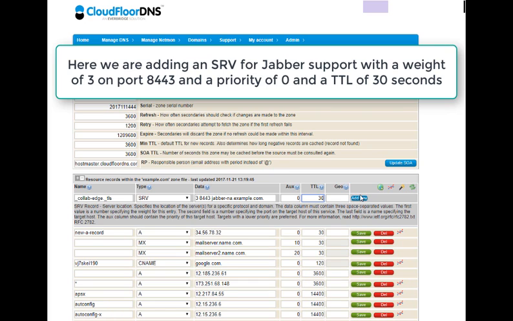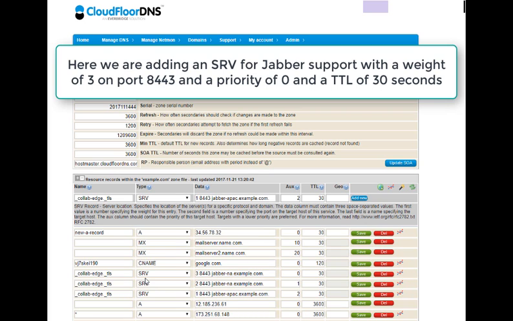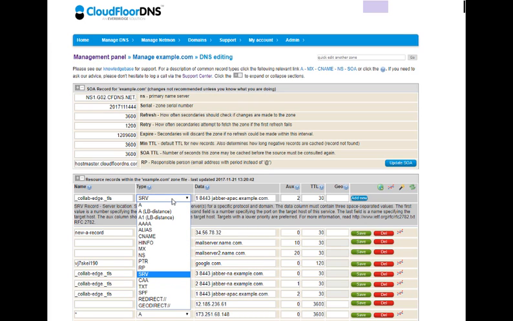Okay, so the weight is the first number on the left, and there's the port, the server, and then of course the aux value is the priority. Now we're adding the second server there. And then now we're changing the weight of that and also the priority, and then adding another server here. And now you can see the 3 SRV records down below.